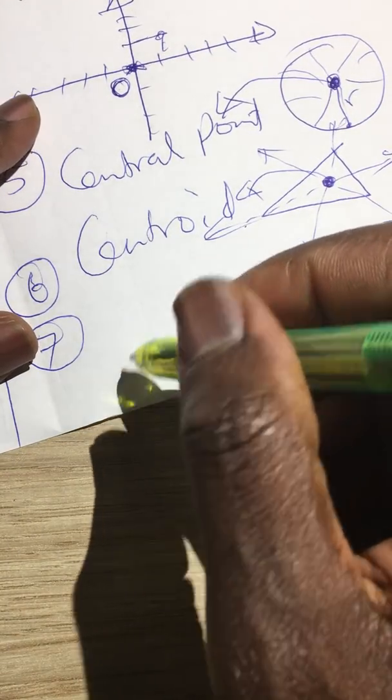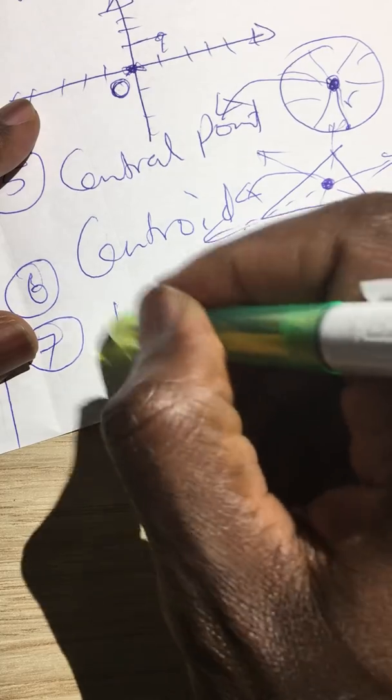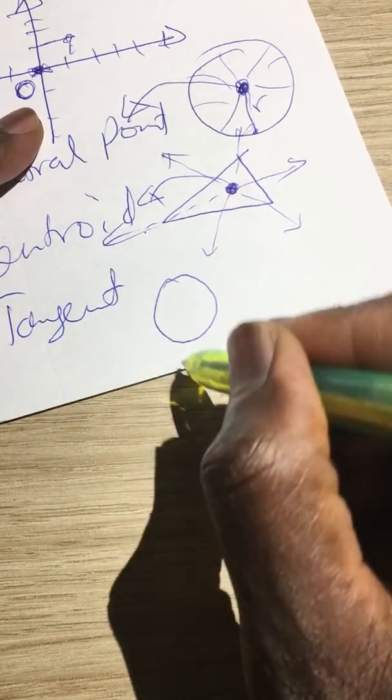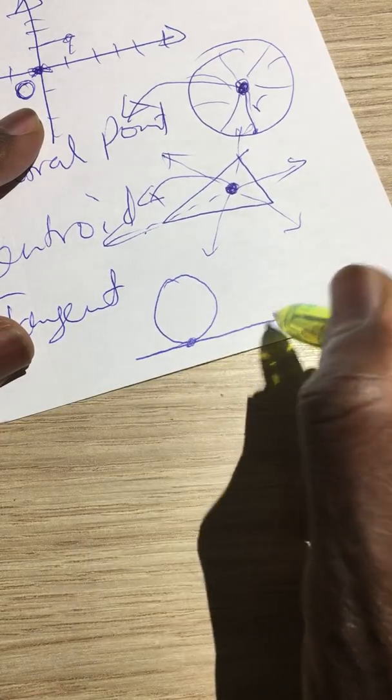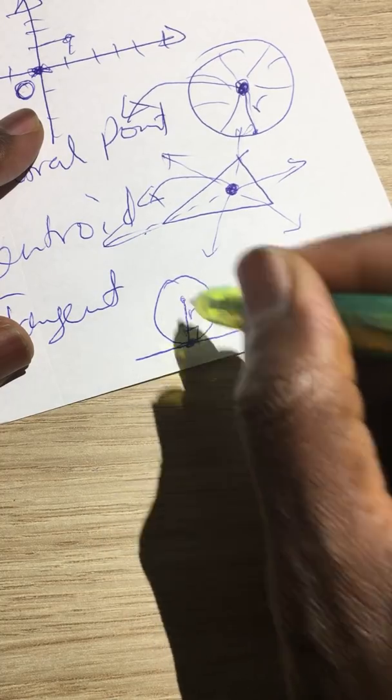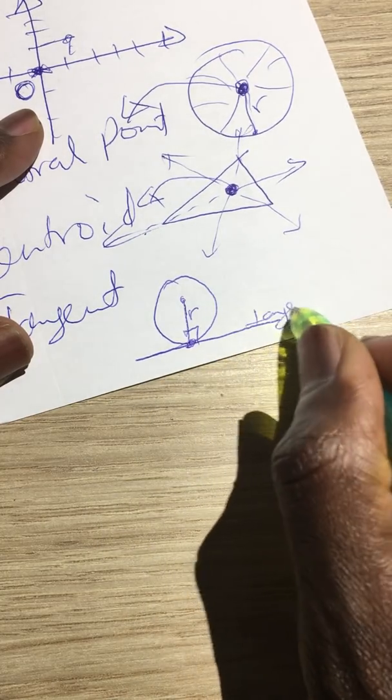Another type of point that can be very useful is the tangent point. Tangent point is a point of tangent where the tangent line touches the circle at one point and is perpendicular to the radius of the circle. And that is our tangent line, and this point here is our tangent point.